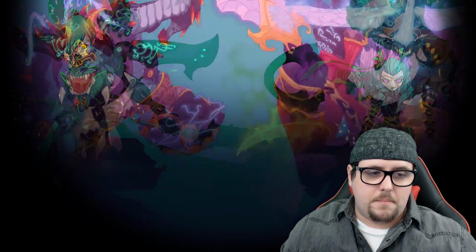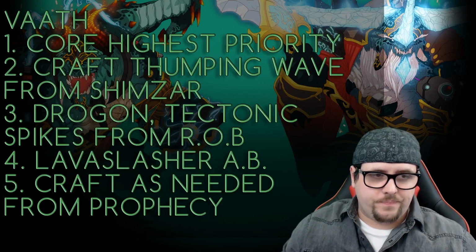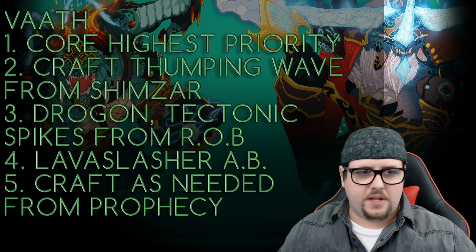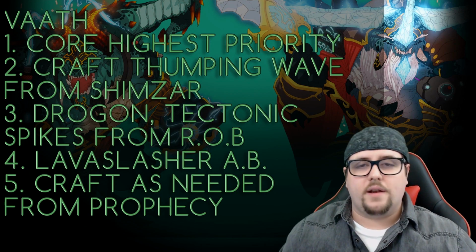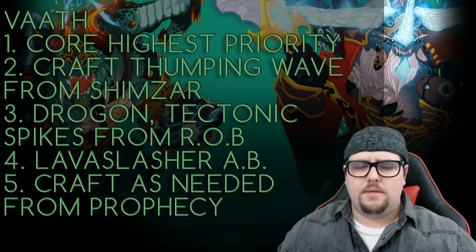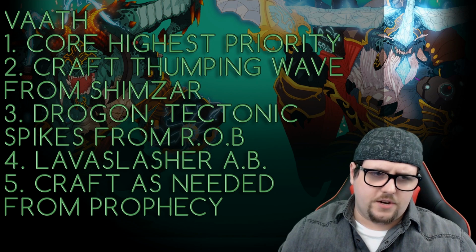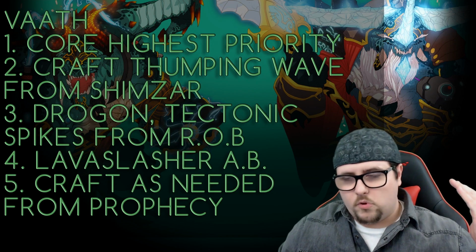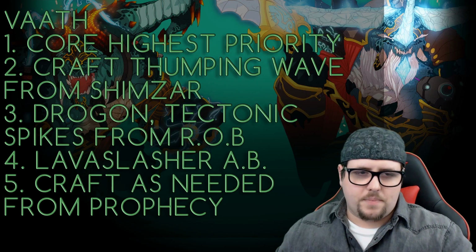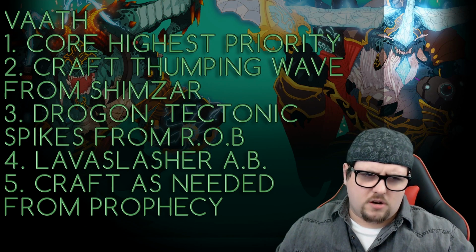As far as Magmar is concerned, though, he's kind of all over the place, but it's pretty easy to pick what you want. If you want to play aggressively, you're going to pick a lot of core orbs. If you want to play mid-rangey, you might pick up a couple cards here and there. But for the most part, most Vath decks will go from core. You'll pick up a Thumping and Shimzar, maybe a couple extra cards here and there.